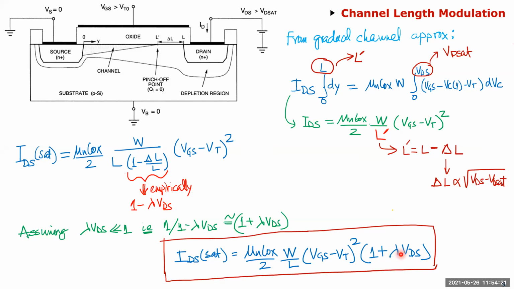And this term now tells you that the current is going to increase linearly with VDS by this term over here. Now for short channels, this is actually not linear, and there is a lot of vertical field effect and all that. So you do a lot of correction to this for short channels, and maybe when we do the lecture on short channel and thin oxide effects we will cover this, but for long channel you can approximate this, and for hand calculation and doing design, this is usually pretty good.